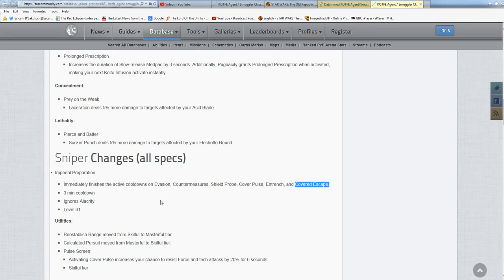Now, the more experienced engineering snipers back in the day will remember that if you used your defenses well enough, you would be able to make it so you use entrench and covered escape, and you would still have that benefit. So that is where the skill for this particular skill is going to be. It's going to be on the people who use all of these, minus countermeasures of course, in such a way so that when you reset, you get the maximum amount of benefit for each and every single one of these.